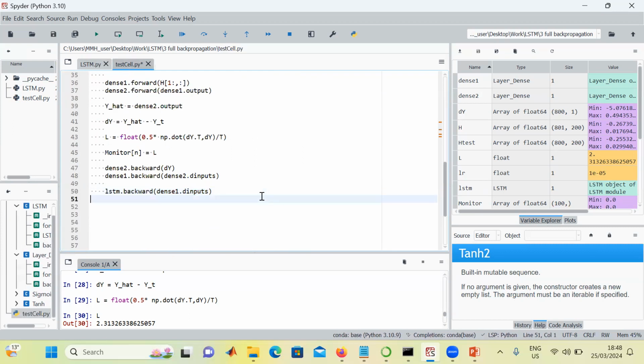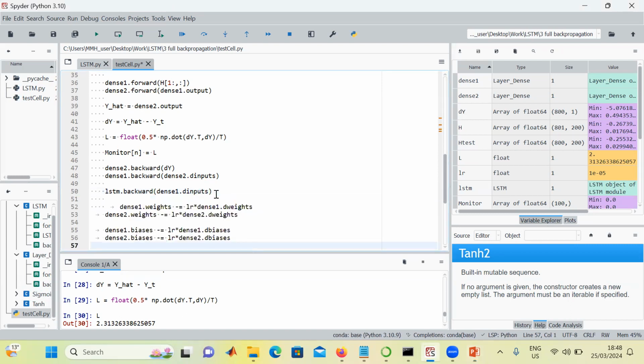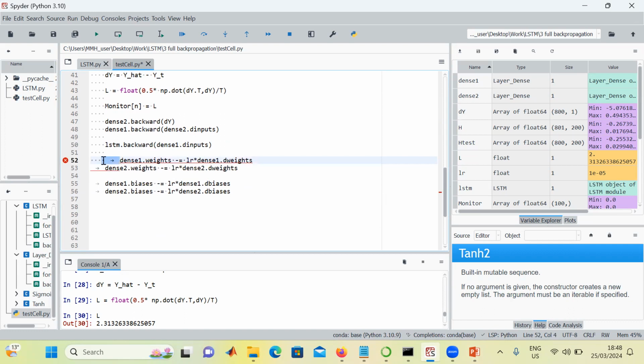And then we have to change the values for the learnables, which is, of course, a bit more technical part. So we change the learnables for the different layers.